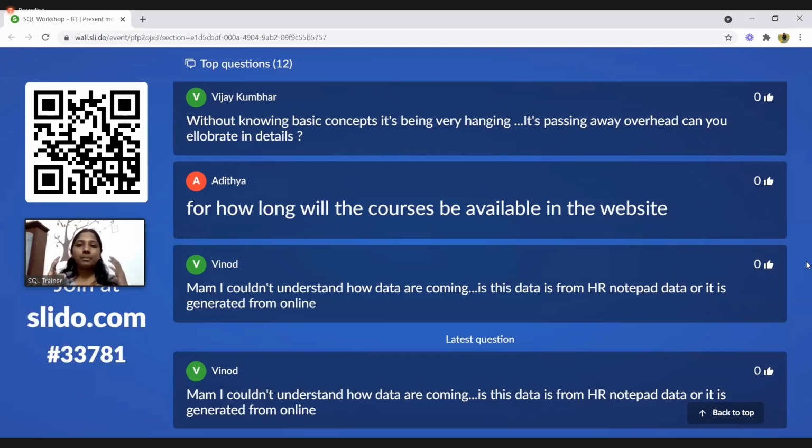But this is a sample database which you have installed, and you're trying to use the HR user or HR schema where a set of relevant data is there. So we are unlocking that particular part and then using it. That is what we are trying to do as part of this practice.